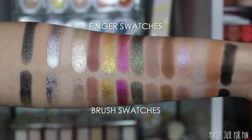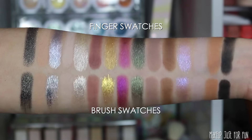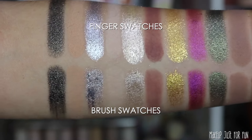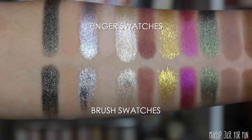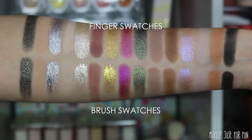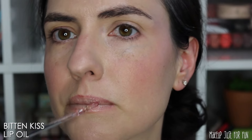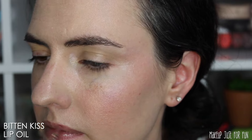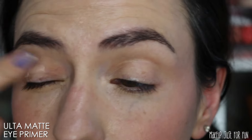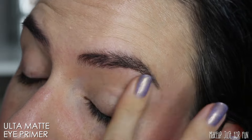It's a $12 drugstore palette, so it would make sense that it wouldn't be great — but these shimmers have been so beautiful, so foily. Some are best applied by patting rather than a brush, but that can be said of a lot of shimmers even from more expensive indie brands. The mattes are not my favorite formula — they're that really powdery soft type with not super rich pigment, which I don't love. Some people will prefer that if they don't want a heavily pigmented buttery matte, but that's not this. These are softer, more buildable, more of a powdery formula.